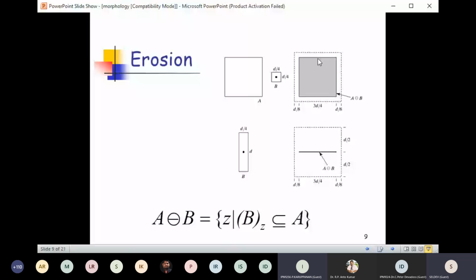So in all four directions, based on the structural element. Suppose we have a structural element like this, what happens? In the horizontal and vertical direction it will shrink by this size, so automatically the object will become very thin, like a line. That's what the structural element will do. So you cannot select a structural element roughly for a particular application. You must know which structural element you have to use. Then only will you get an accurate result.